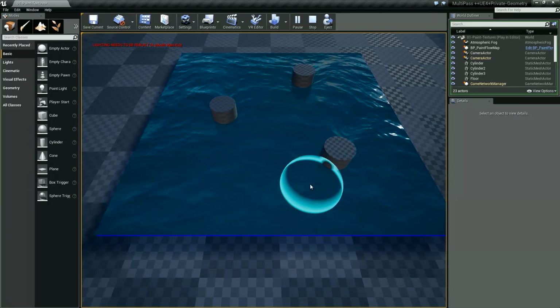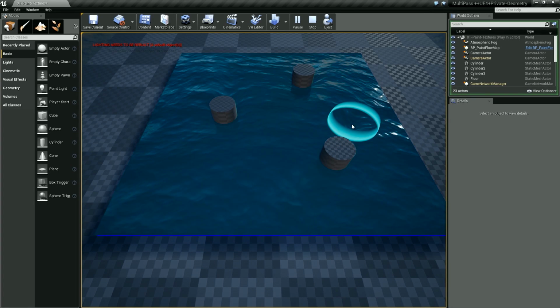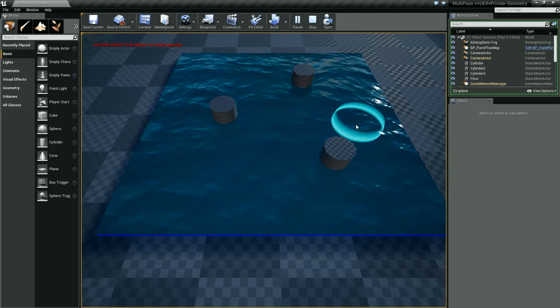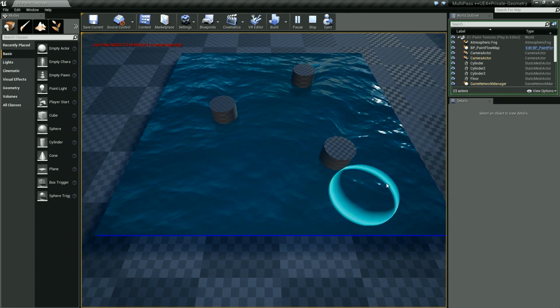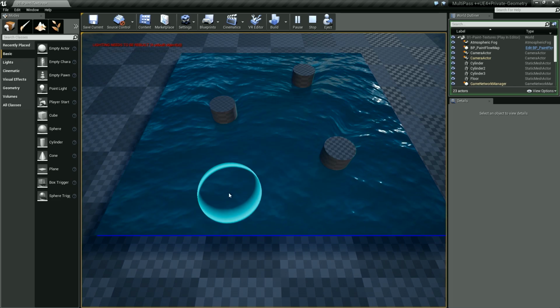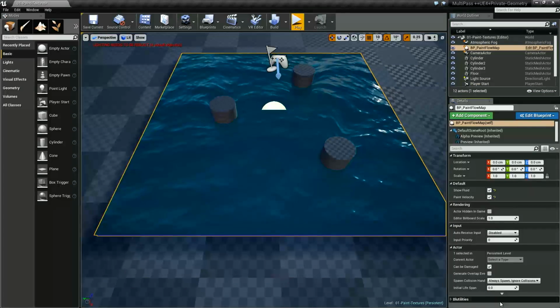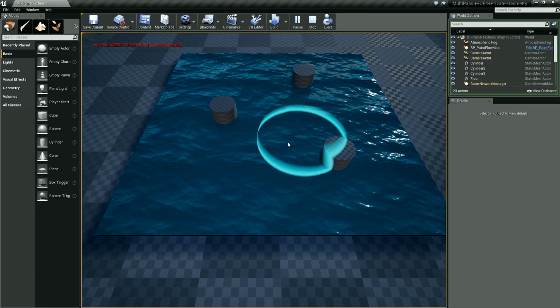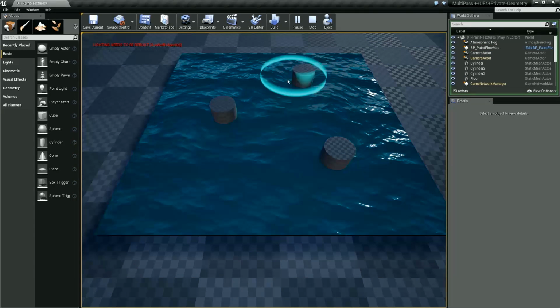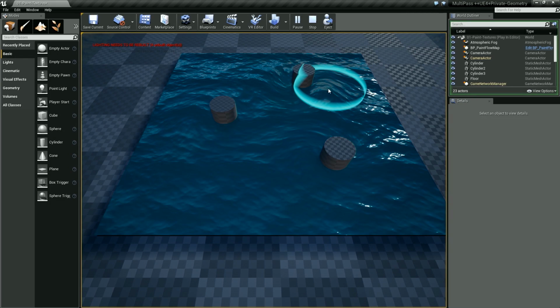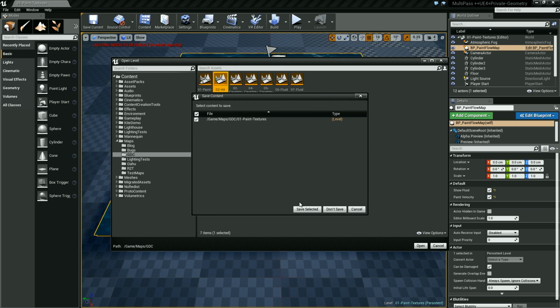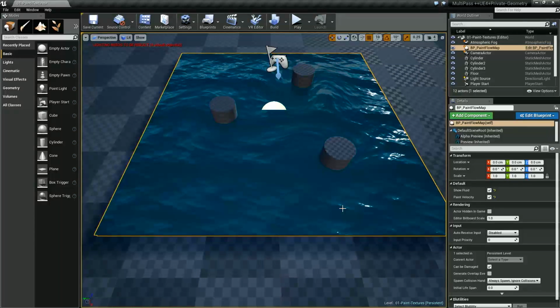And there's not a lot of complexity going on here. This is using the standard flow map material function inside of UE4. It's actually the flow map simple version. We have a couple different ones, but there's no need to use the more advanced versions. But it's really fun being able to do stuff like this directly in the editor, seeing it inside of the shader itself, where I can do some bizarre things like create little swirl vortices, pretty much anything you could want to try. Okay. I'm going to preload the next level here real quick, and then I'm going to switch back to the slides. We'll be going back and forth a couple of times throughout this.